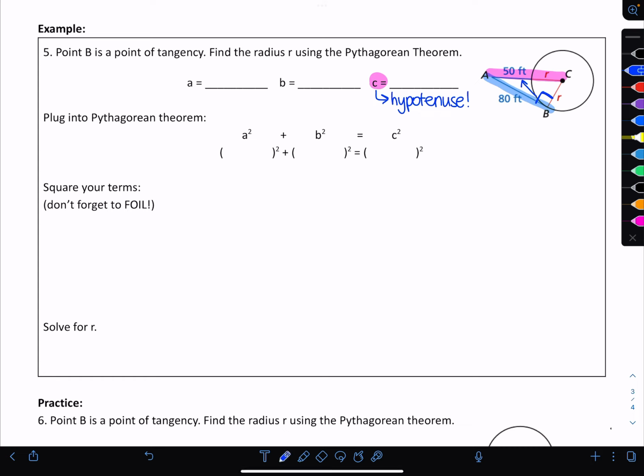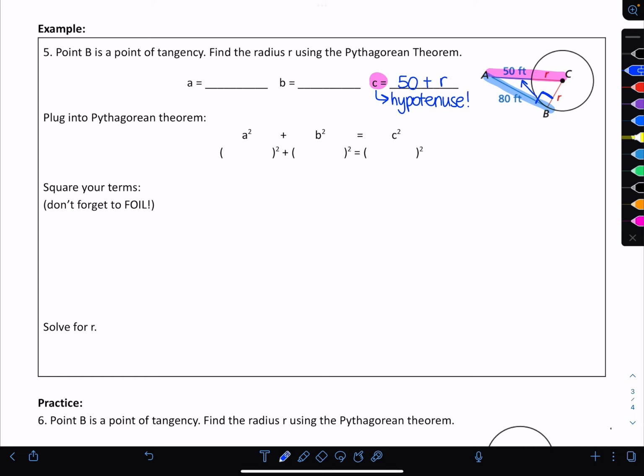This line is broken up into 2 different pieces, so we have to be careful how we write down how long it is. Your brain might see the 50 that's right here and say, this side must be 50. But that's not quite true. In this picture, 50 goes from here to here, but we also have a piece of the line going from here to the center, which is r long. To get the length of the whole line, we need to add those 2 pieces together. So our side C is 50 plus r.